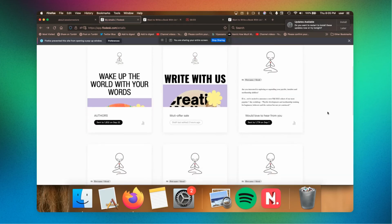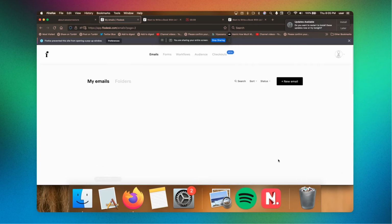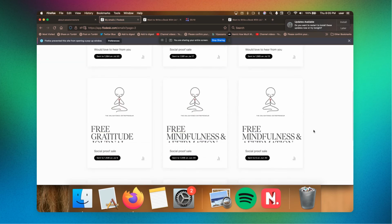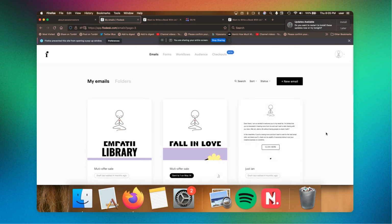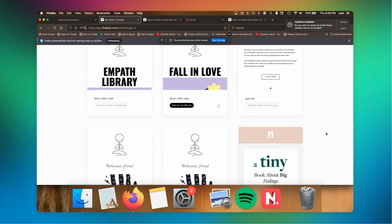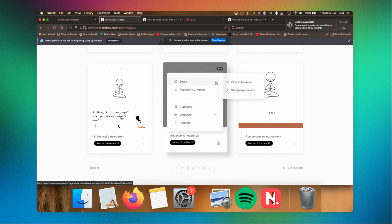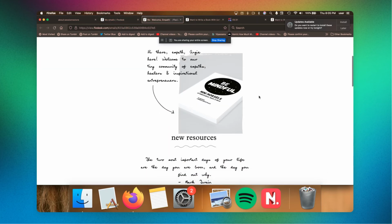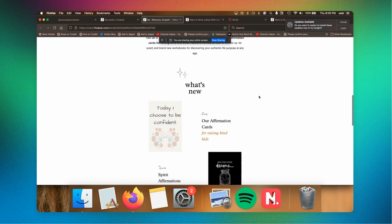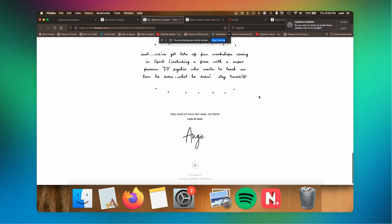And you can do the same thing with this here. So all of these, let me see if I go into another screen so you can just see how cool this can be. And they have all these really great templates. So let's look at this one for an example. Let's view this in the browser. And this isn't quite as good. I don't like this one as much, but that's a landing page that looks pretty unique.